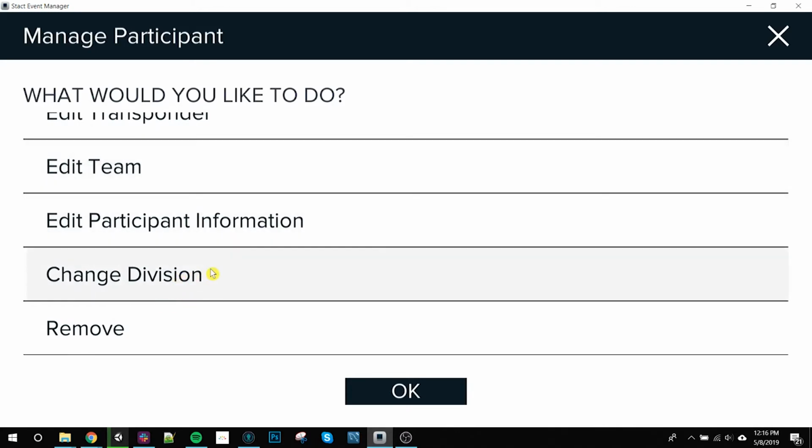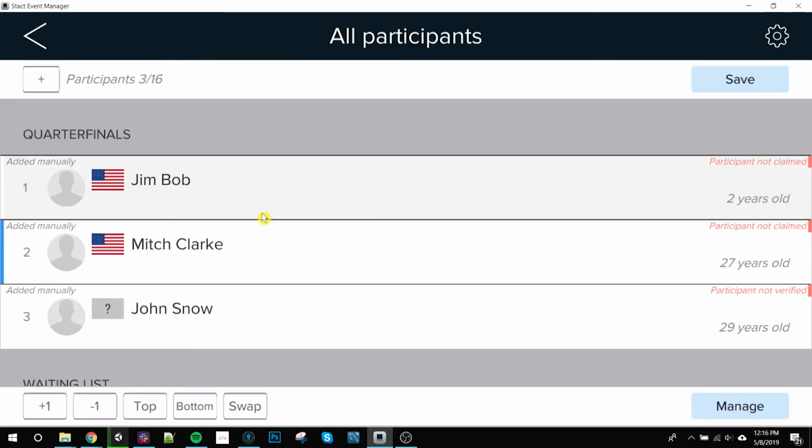You can also move them to another division if they were added incorrectly, or just remove them from the draw.